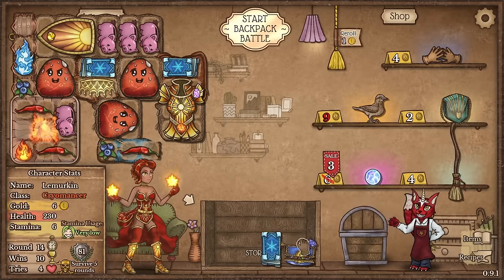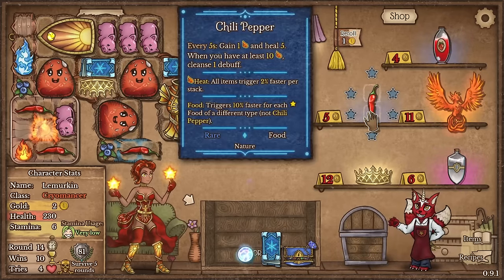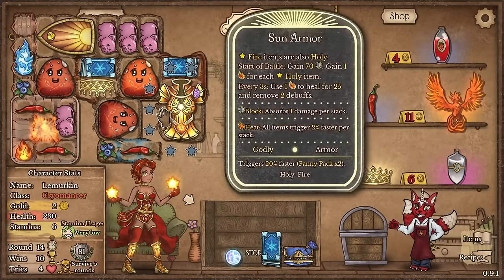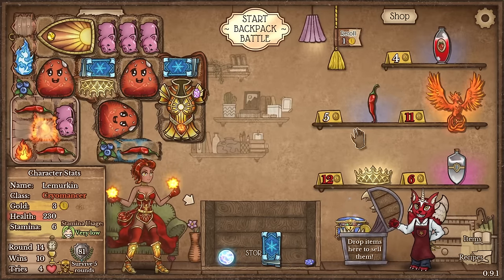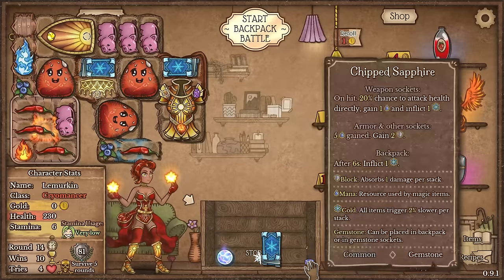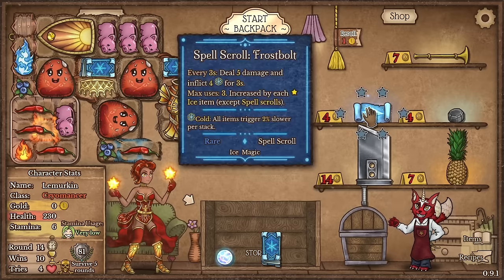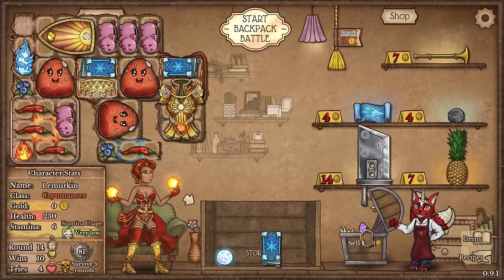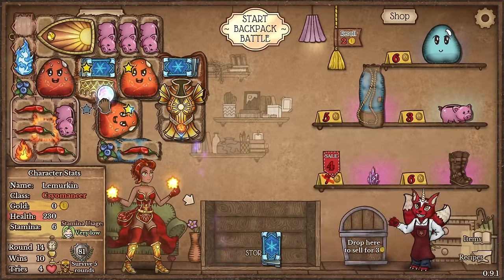Roll here. We get the on-sale mana orb, which is perfect. We get another chili pepper, also perfect. Question is, what do we sell for that? Maybe the box of riches at this point? Okay, so have that. Let's sell all that off for a roll. We have a frost bolt, but we don't really want the frost bolt because it is doing too much damage, and also the cold is temporary, so both of those are kind of a bit sad, right?